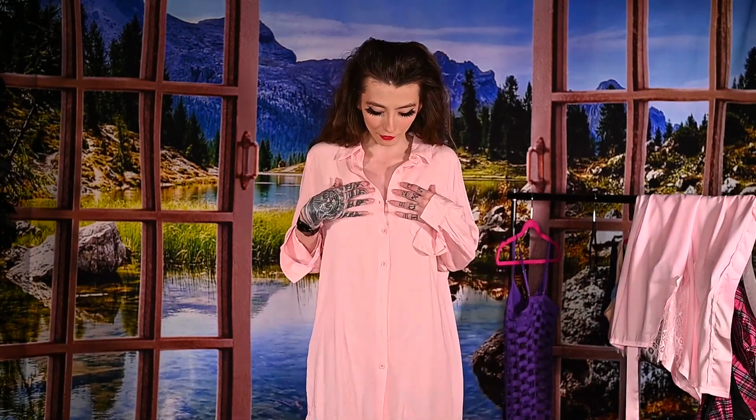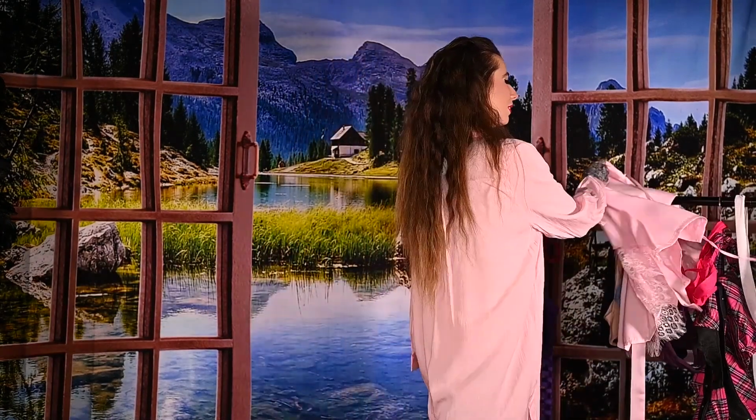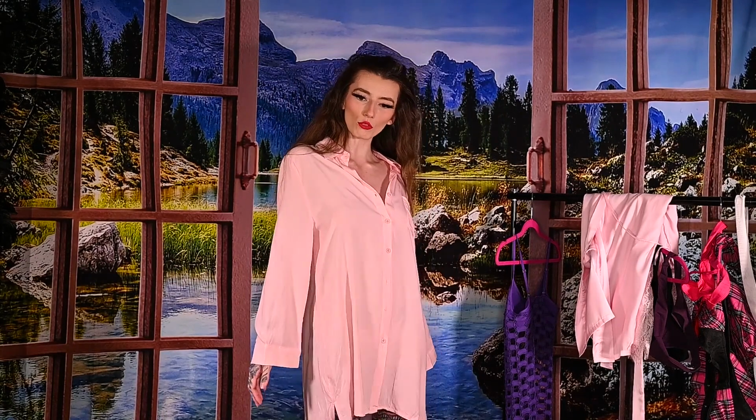Some more details. We have this nice fun collar. We love that. It gives it more of a business vibe. Super cool. We also have a pocket on the left side of the chest, so you can put some stuff in it. I don't know what, but you can put some stuff in it. And then the buttons go all the way down the shirt, so you can pick and choose what you want buttoned and what you don't. Super lovely. So with that being said, we went over all of the details of this super fun shirt. It comes in several colors, several sizes, and it is just so cute.